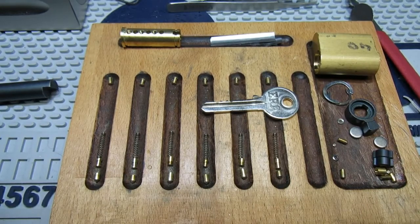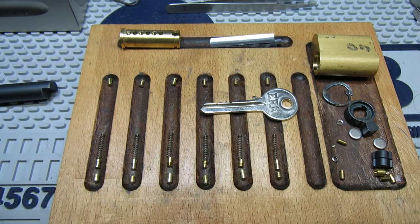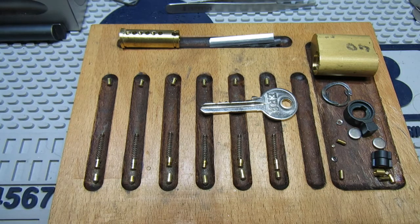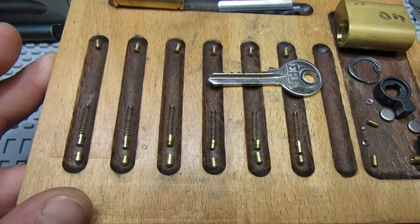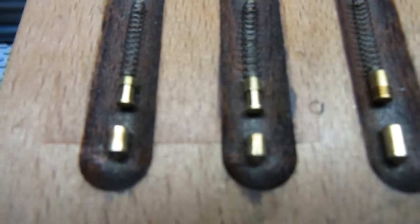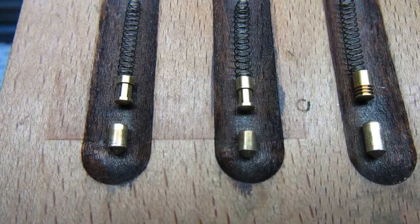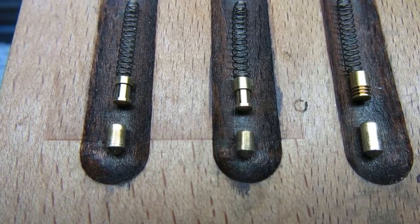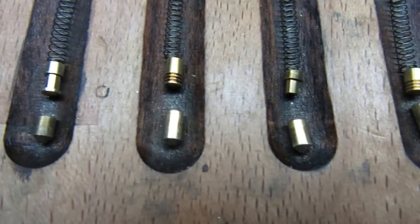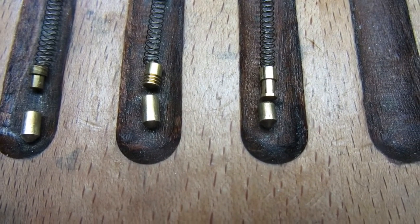Alright, I'm back again. You could probably tell that I wasn't particularly happy with the way that picked for a 6-pin ERA with those spools in it. It wasn't right, so I decided to toughen it up a little bit and just thought I'd show you what I'd done. All the pins are just straight out of a commercial pinning kit. I could have stuck with the spools that were in it, but these are just a little bit deeper and a bit sharper. So we've now got spools in 1, 2, serrated in 3, a T-pin in 4, serrated in 5, and a long spool in 6.